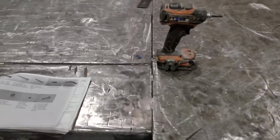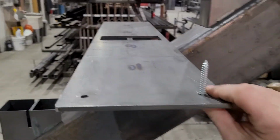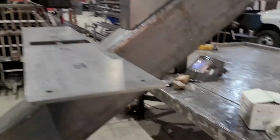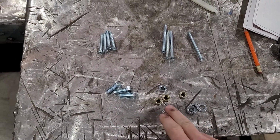Okay. We'll also send you these ones, which is also number 3 Phillips, and these will go up inside your tread plates to screw your wood steps on. Those are also countersunk in from the bottom. We'll ship those out, and those will get powder coated with everything else. To put your treads on, all you need are 3/8 bolts, lock washers, and nuts. We'll show you that here.